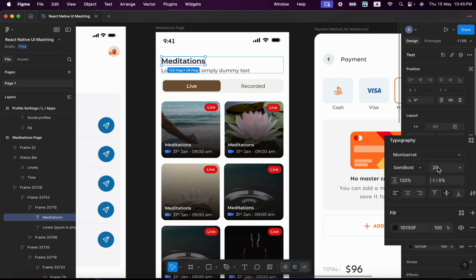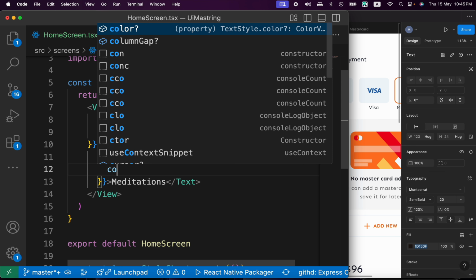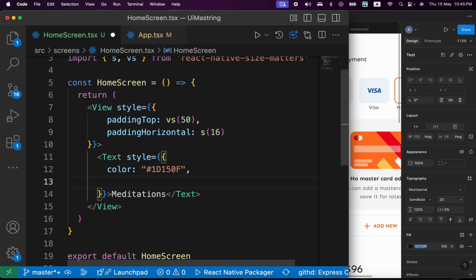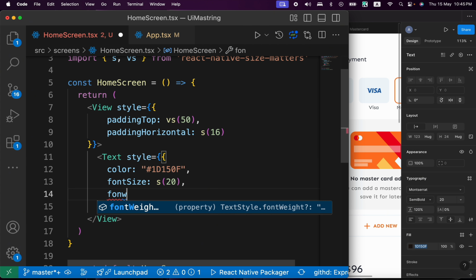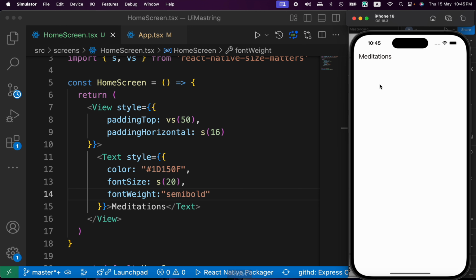We're gonna make it semi-bold with font size 20, and the color of it is gonna be this color. So here, let's give this text style. Color is this hex color, and font size is gonna be scale of 20, and font weight is gonna be semi-bold, like this.